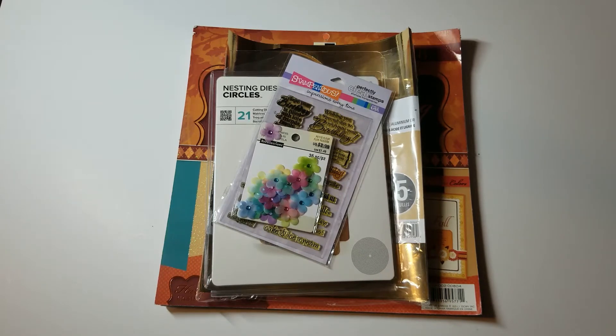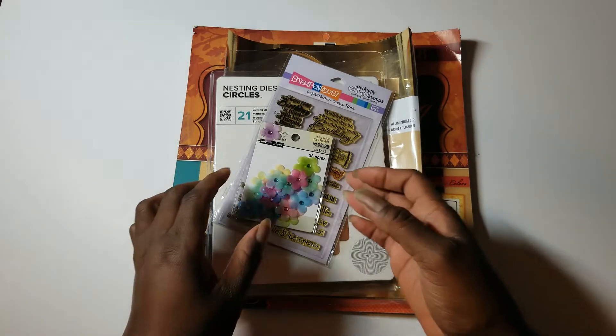This month, I haven't had a lot of crafting time in the last couple of weeks and the last week of September. I've been really busy with work, work conferences, and a couple of work trips. So I did get one project done, but I was able to use some things I haven't used in a while.